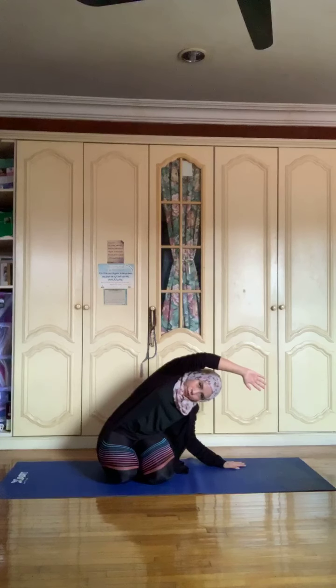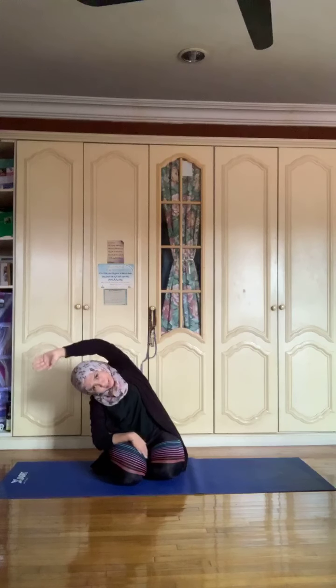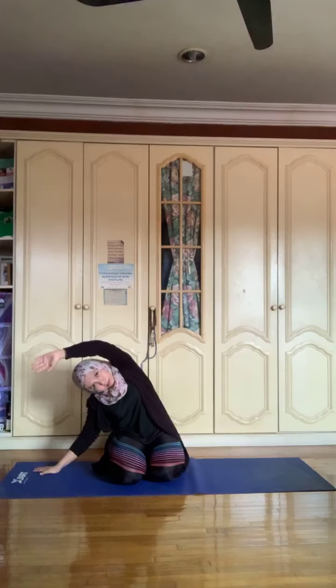Okay, because some of you complain of rib pain. It's very uncomfortable and sometimes excruciating. So this is a good exercise to open up the space. Stretch to your side, breathe nicely. And slowly come back to the center. So that's for this position.